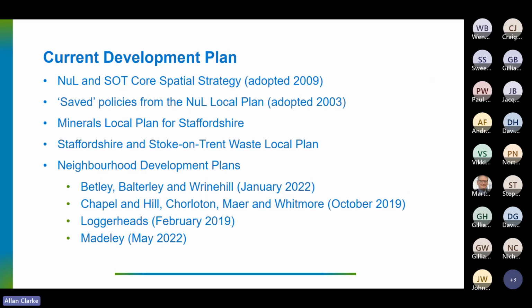The current development plan in Newcastle, there's the core spatial strategy, which was adopted in 2009. We've also got saved policies from the local plan, which was adopted in 2003. And then we've got various minerals and waste local plans. And importantly, we've also got a suite of neighbourhood development plans as well. And they form the development plan for the borough, and it influences how planning applications are determined.